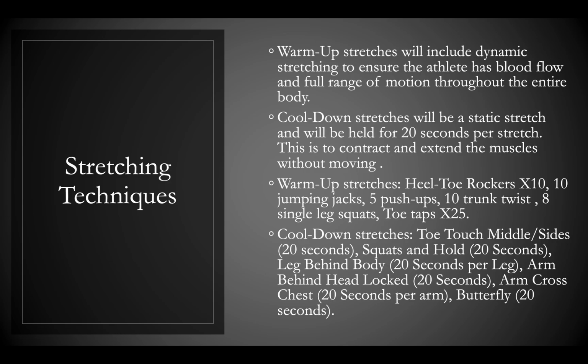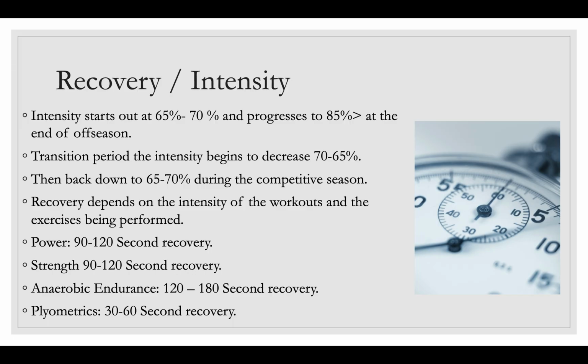You can see that I emphasize lower body specific stretches simply because it's a female soccer team and they'll be working their legs a lot more than their upper body. However, there is some stretching for the upper body because we need to ensure a full range of motion in our athletes to make sure they do not have an injury.